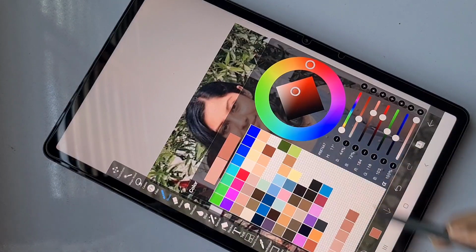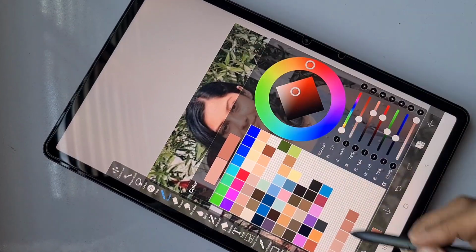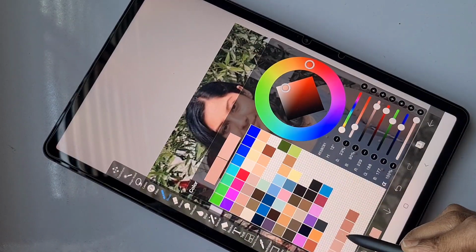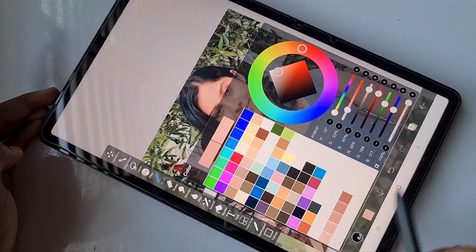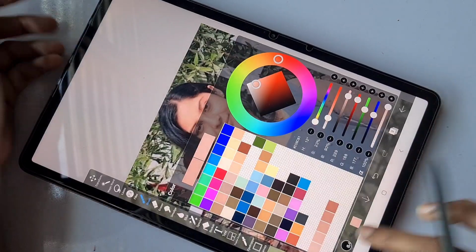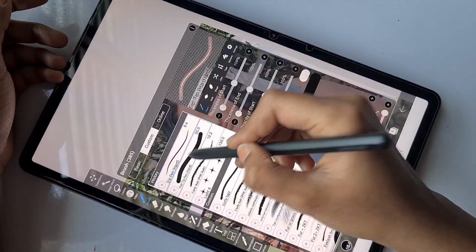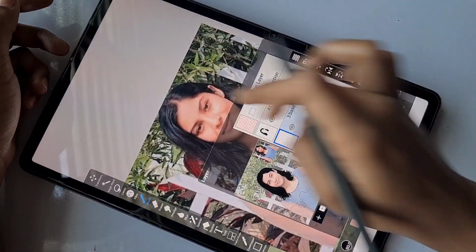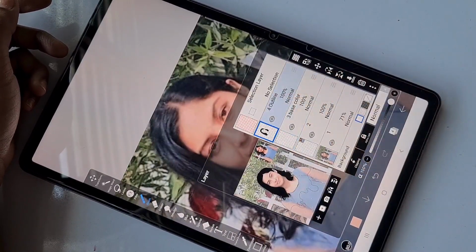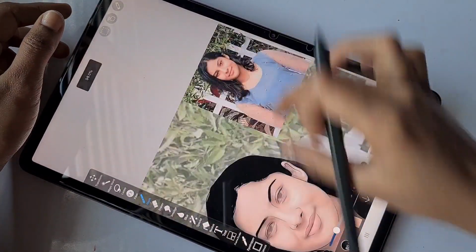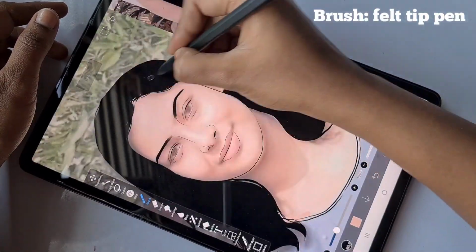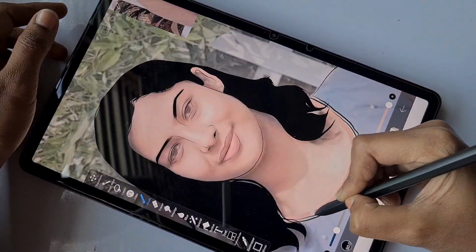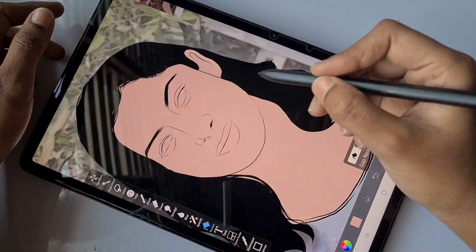You can see I have created a gradient of colors like this. One color for the highlight, next comes the base color, and the other three are dark shades. If you look at the face, we can see many different color shades with different darkness. For that purpose I chose three shadow colors.